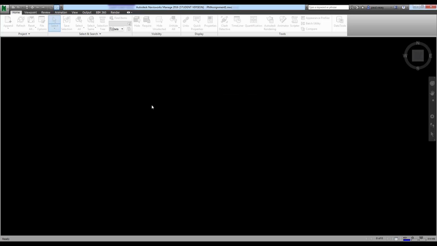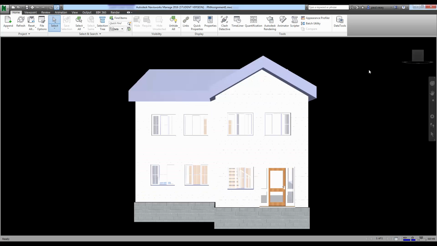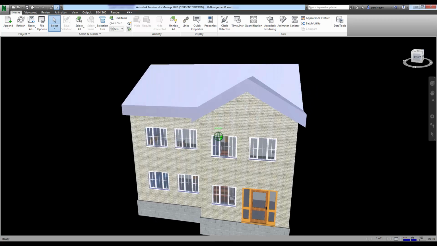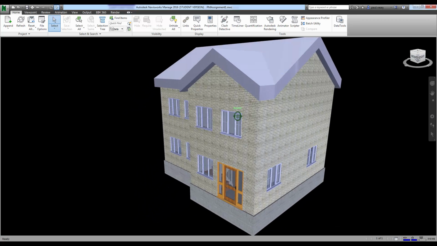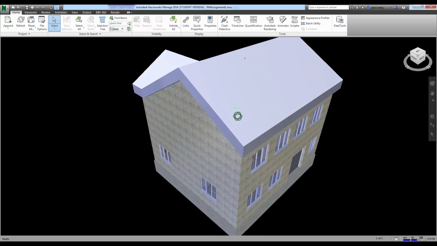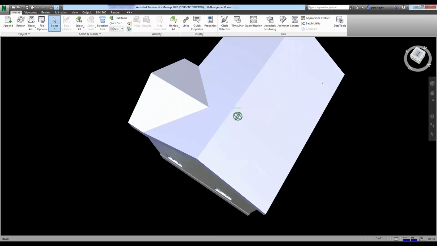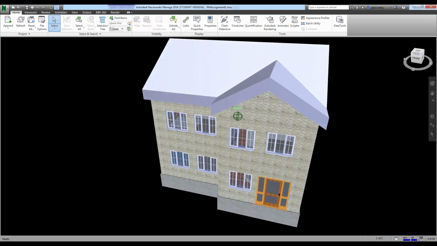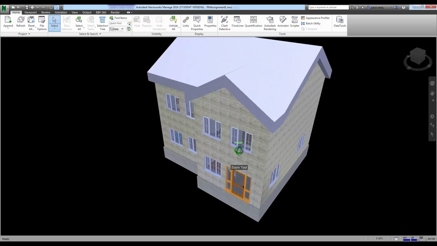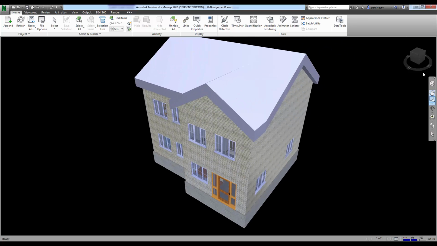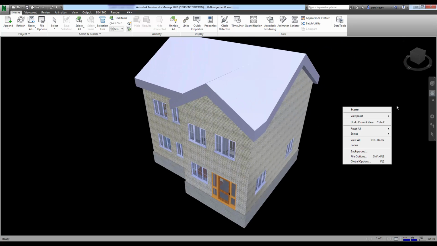And that'll go away and work its magic. It'll take a little bit of time to load up, and there it is. So we can see in here now we have our model, which isn't looking too bad. Again, the interface is very familiar once you're used to Revit and all the rest. So yeah, everything is just there. Zoom in and out on the mouse. View cube is here. Pan using the hand. It's all pretty straightforward stuff.